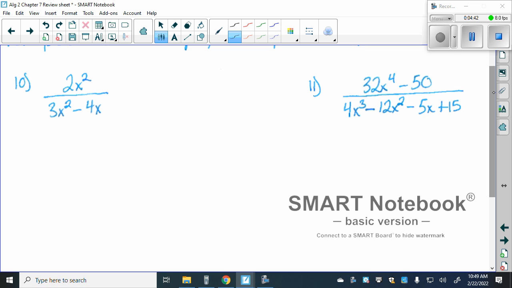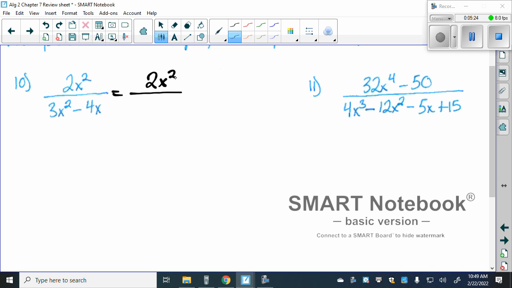So that brings us to simplifying. And whenever we simplify, we want to eliminate any like terms on top and bottom. We can look at number 10 first. So we want to factor in any way, shape, form that we can. So looking at the numerator for this here, which is 2x squared, well, how many terms do we have? One, it's just 2x squared. Okay, well, there's nothing we can do with it. Because for us to be able to factor in any way, shape, or form, we need at least 2 terms.